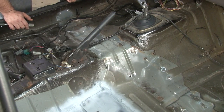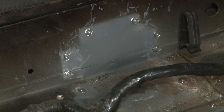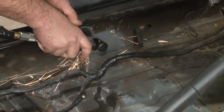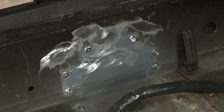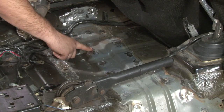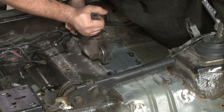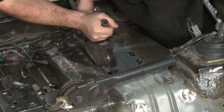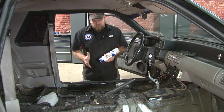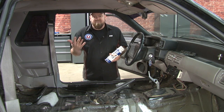To install the new crossmember, any time you drill through the floor you want to weld those holes shut, then grind them down and grind down any remaining pieces from the original spot welds. Using a grinder, go over any section where you're going to be welding to remove the paint and get a clean metal surface. Once the metal is cleaned down to bare metal, spray some weld-through primer. You don't want to use a normal primer because you won't be able to weld to it. Spray the Eastwood weld-through primer over all of the bare metal to protect it, then start fitting your new crossmember.